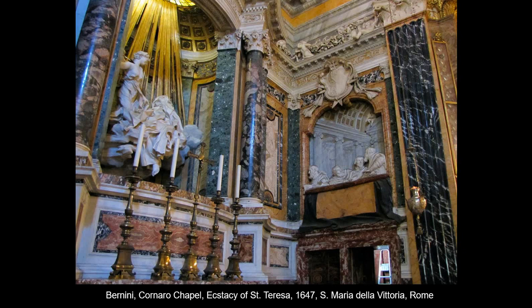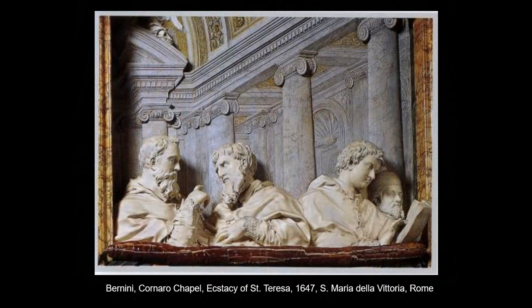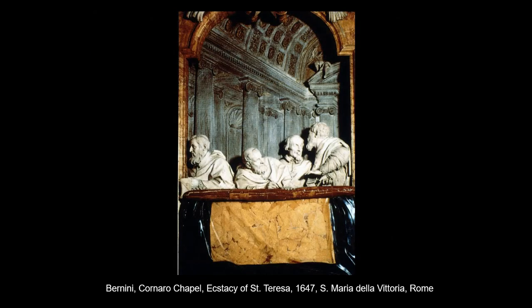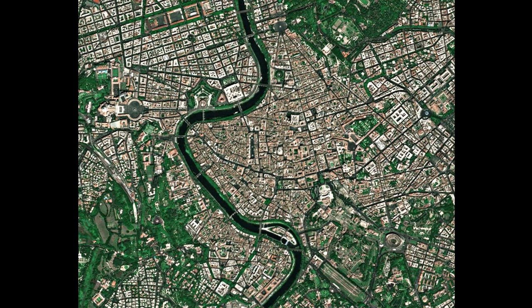But it's not just Saint Teresa that's having this experience. You're having this experience, and not only that, but you have the Cornaro family. In the sides of the chapel, he has members of the Cornaro family here in balconies. And again, all of this is stone. This drapery here is carved out of stone. On one side, you see them looking at the vision. They themselves are experiencing this vision, and they're debating about it. On the other side is another balcony where they sit and read their scriptures and debate about what this means and what it means about the love of God. And you are part of this dialogue as you are included in this. So everything about this chapel is there to give you some sense of the same mystical experience that Saint Teresa herself would have experienced.